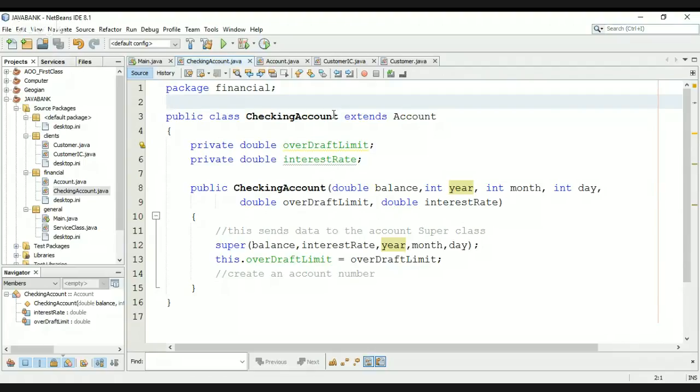And then I use a super call. All the data that I'm asking for when I create a credit account, all that data that is borrowed or used from the account class, is sent up to the account constructor. And all I keep down here is my credit limit variable that I'm asking for in the constructor.